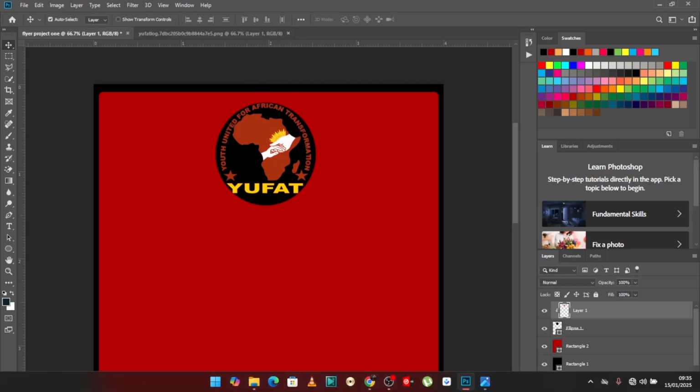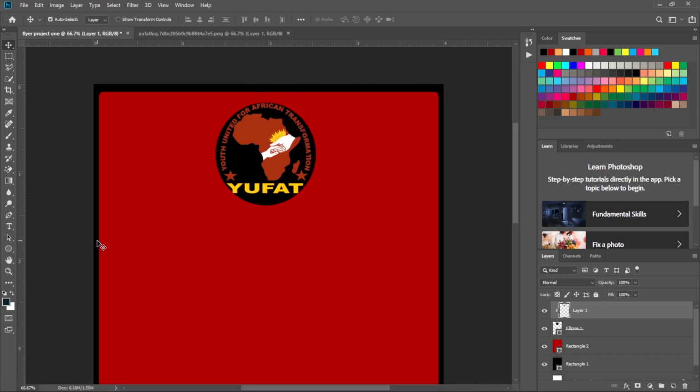All right, so we have now finished making our logo align there very well. We are now going to make a rounded rectangle shape, which is going to give us a scenario where we can type a text, isn't so? I told you that before we begin this project, we are going to look at how we can make a flyer that has a combination of shapes, images, and texts. I remember telling you that.